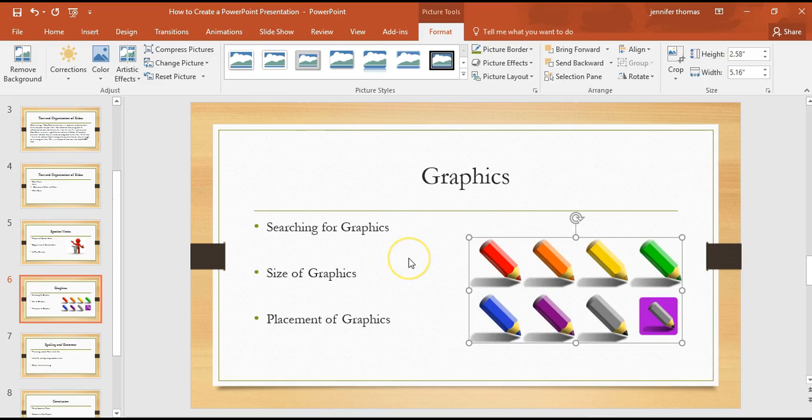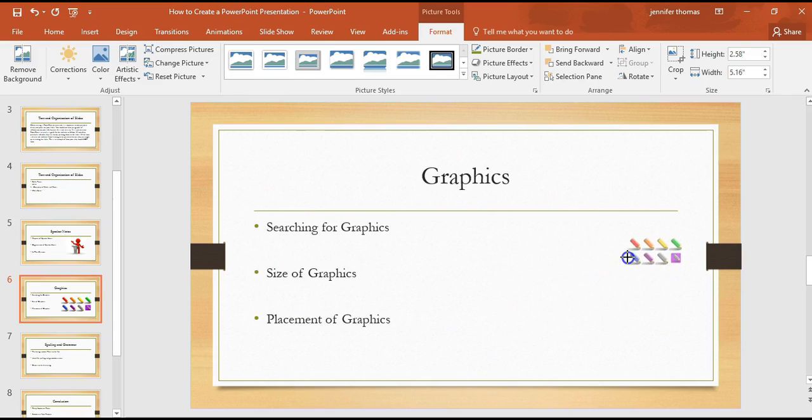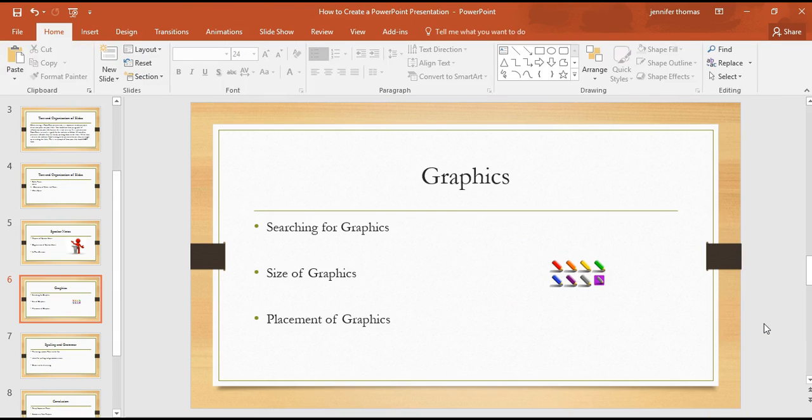Now, one of the things that I want to point out is the size of your graphics. You want to be sure that the size of your graphics matches your slide. We talked a little bit earlier about the ratio of white space to the words to the graphics on the page. Now, if you have your words on this side and some white space around, and you take your graphic and you put it to this small teeny size and you put it right over here, the ratio doesn't really match too well. So you want to be sure that the ratio is well formatted.